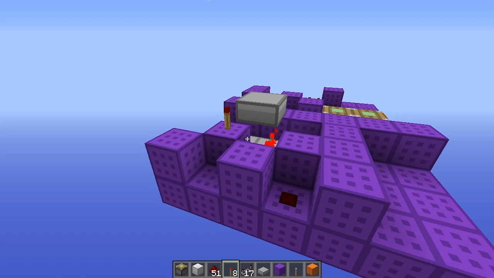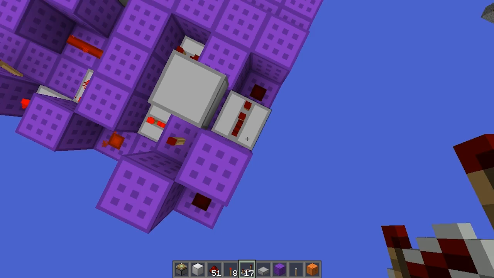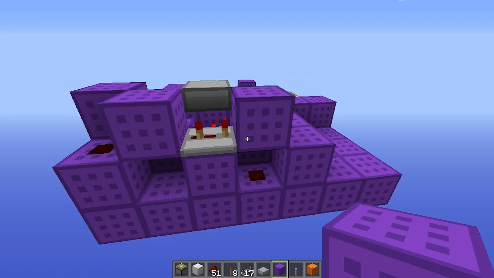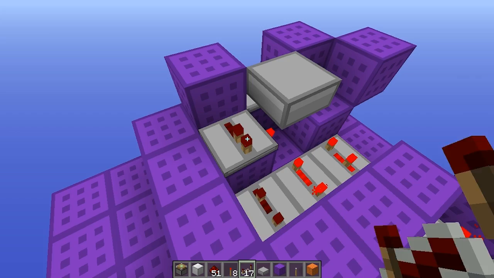And then next to the front and the left, we want to place blocks, and then we want to place dust right there. We want to place a repeater here, and we want to set that repeater to 3 ticks. And in front of that repeater, we're going to place a block. So then it's on top of that dust, just like that. Then we want to place a repeater right there and set that repeater to 3 ticks, like so.